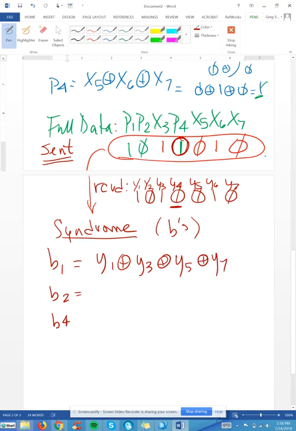The B2 portion is Y2, 3, 6, 7. And the B4 portion is found by taking Y4, 5, 6, and 7.